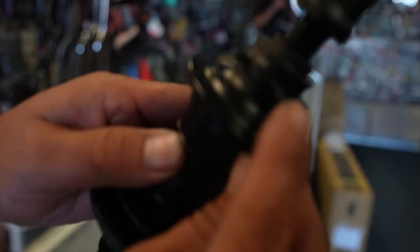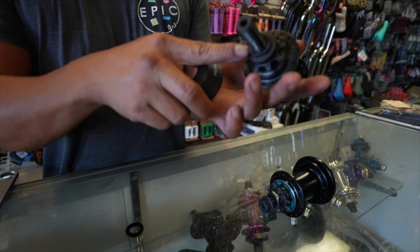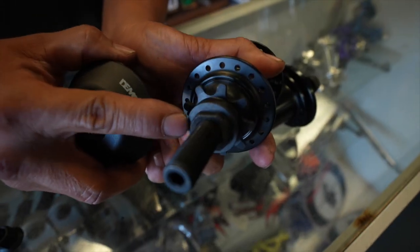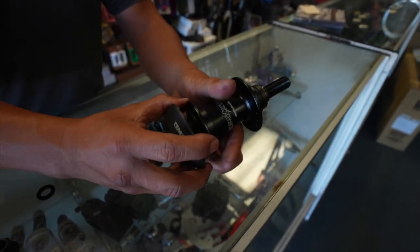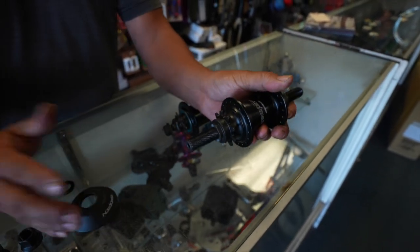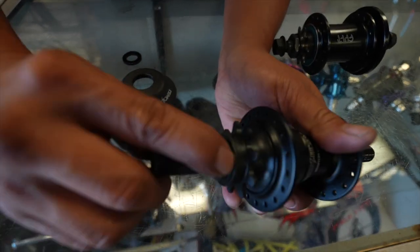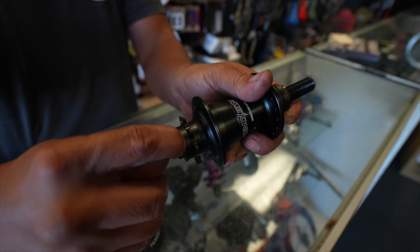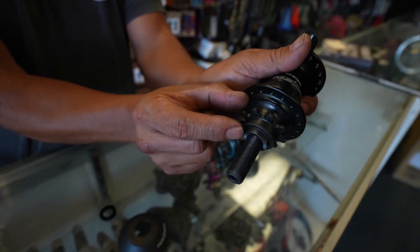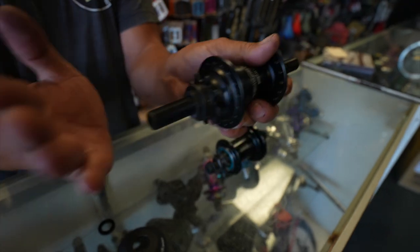You see this? This is the driver. You see that little hairline crack through it? See how it's stepped like this? It's so a hub guard would fit on it. Sometimes when you ride so hard, this little flange right here actually gets crushed, it gets bent, and it'll hit the driver body. So that hairline crack right there — these two pieces are gonna touch together, and that way it makes this thing not as smooth. It has abrasion.